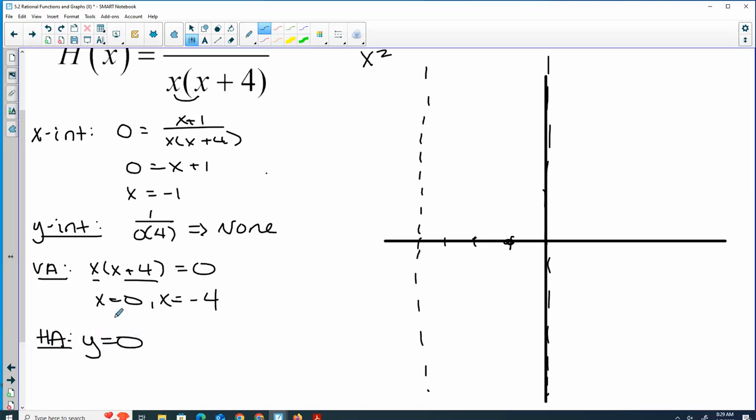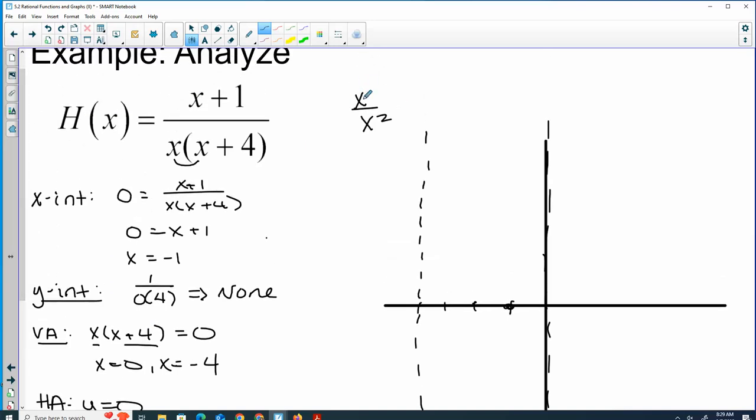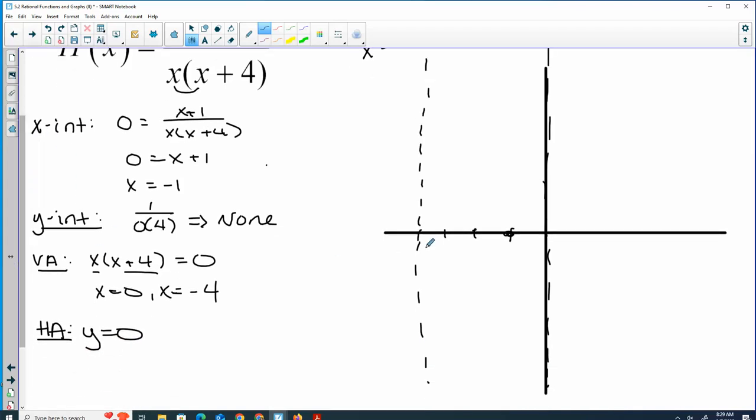So all you really have to do is look at those highest powers of x. If it's the same power, you're going to get a horizontal at a number. If the top is one bigger, when you have an x on top, that's when we had the oblique and we had to do long division. So y equals 0 is right here. Okay, I had two vertical asymptotes. So that basically took my graph and chopped it twice. So I need 3 parts to my graph.